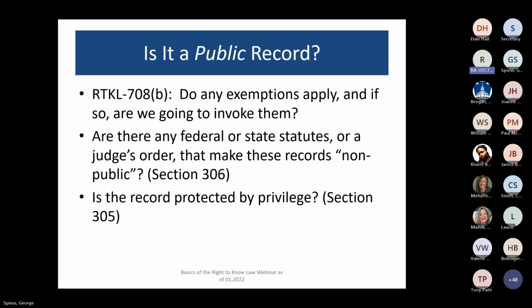Now, if there aren't any other laws, then you've made it through the second hoop. And now we come up against the third hoop, where we have to answer the question: is the record protected by privilege? Typically, this is attorney-client privilege, and that is anytime there's an exchange between an attorney and their client of sensitive information that is considered confidential. It's protected by statute and the rules of evidence in Pennsylvania, and it's also specifically mentioned in the Right to Know Law under Section 305.